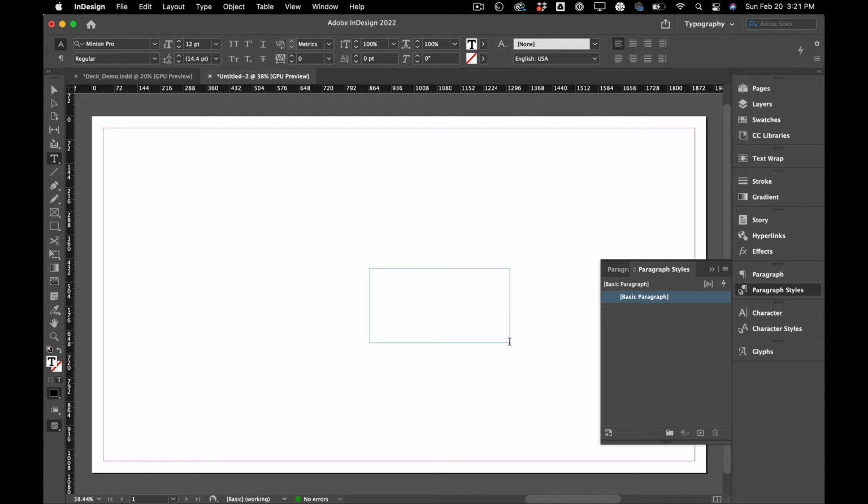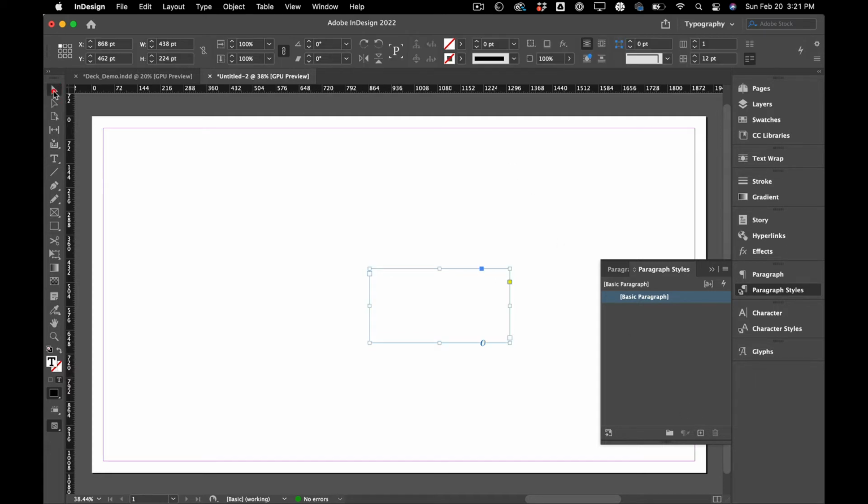So the most important thing is the text that you read, that base style, the style that most of the text is going to be in. And so I'm just going to make a new style. I'm going to make a text box here. All right.